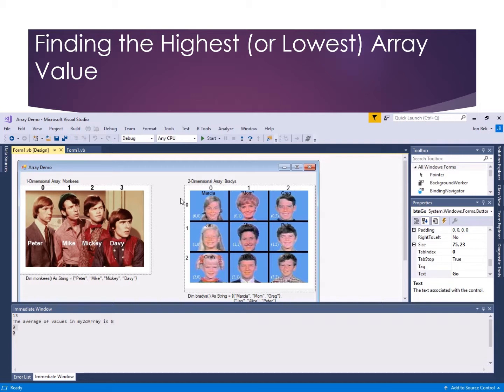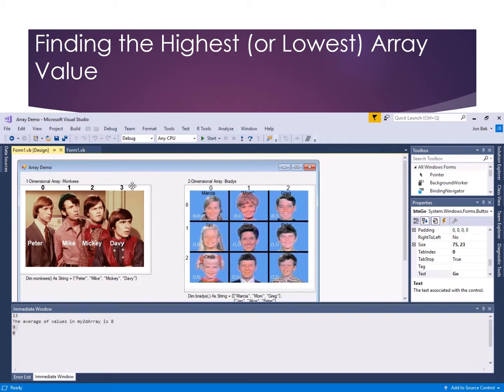So we could start out setting our low value and our high value equal to whatever the first element of the array is. So if it's a two-dimensional array, that'll be the 0, 0 element. So let's set the low value and the high value to the 0, 0 element, and then let's go through the rest of the array. And what we need to do is simply compare each element in turn. And if we find one that is lower than our last low value or the current low value, we'll replace it.